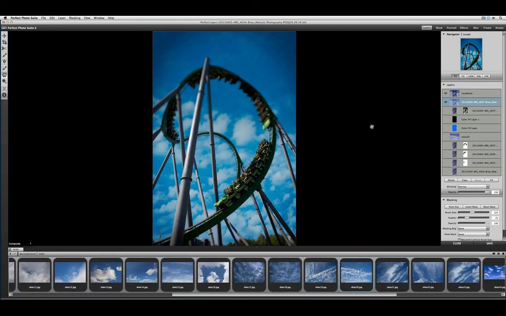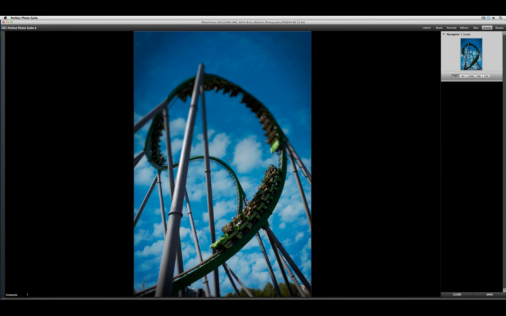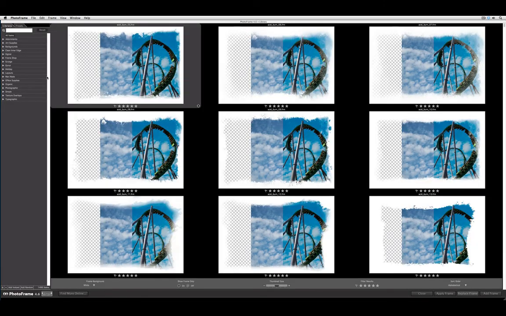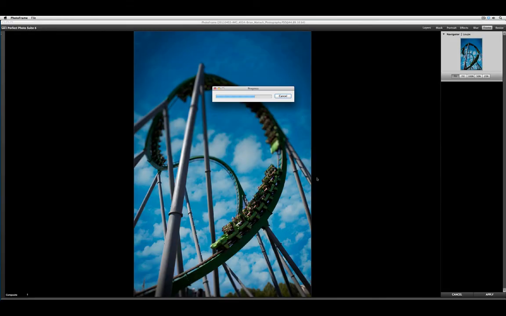And now finally, the last thing that I want to do is go to photo frame. Launch that. And then I'm going to go under photographic instant film, we'll go to something like this and hit apply frame.